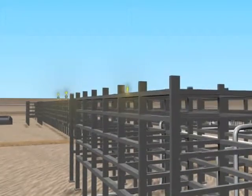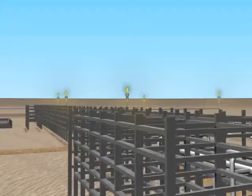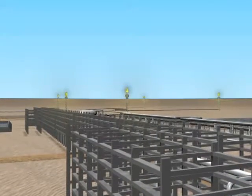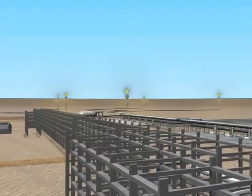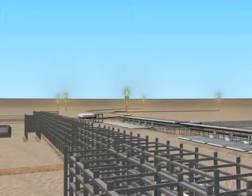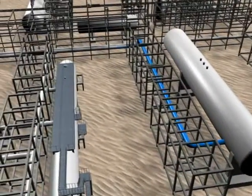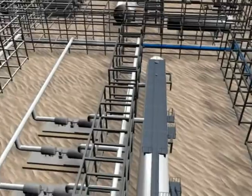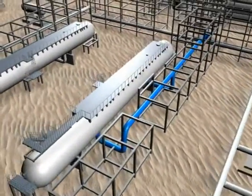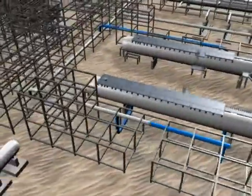The Khurais Central Processing Facilities will have low pressure, high pressure, and common flare systems to release gas during any relief scenarios. Additionally, two cryogenic burn pits are provided to handle flaring of any hydrocarbon liquids. The water from the water oil separator will be disposed of through a segregated injection header to the Khurais field. This water is not sufficient to maintain pressure in the reservoir while the crude is being withdrawn from the field.